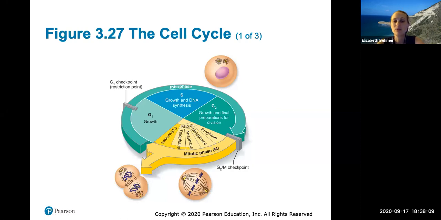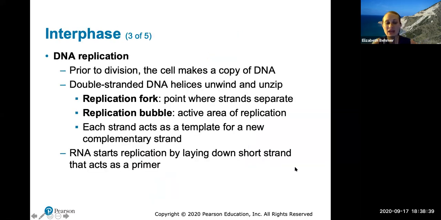So again, the majority of the time, all of your body's cells are in the normal interphase stages where they're just growing, replicating their DNA. They're performing their normal cellular functions of creating ATP or digesting bacteria or fighting off viruses. So the majority of the time, they're just doing that normal function stuff. But about 10 to 15% of the time, they will be in the division or mitotic phase. So DNA replication, this is when we replicate our DNA.